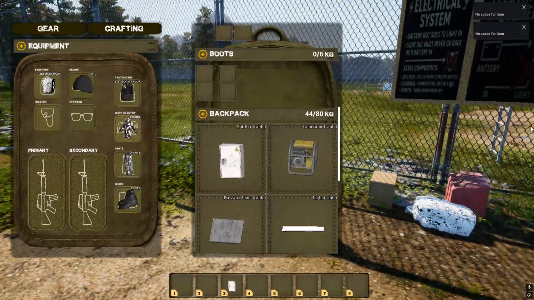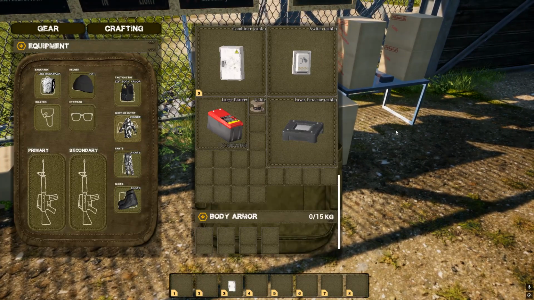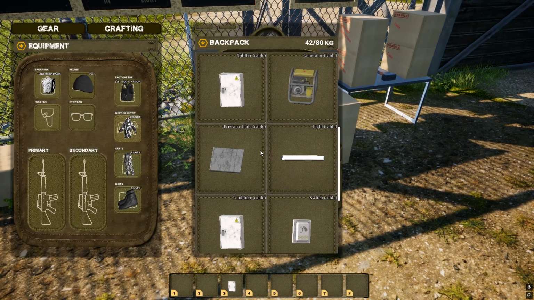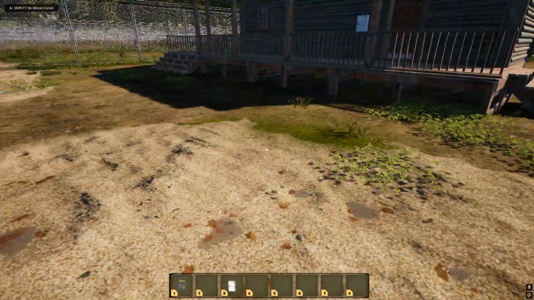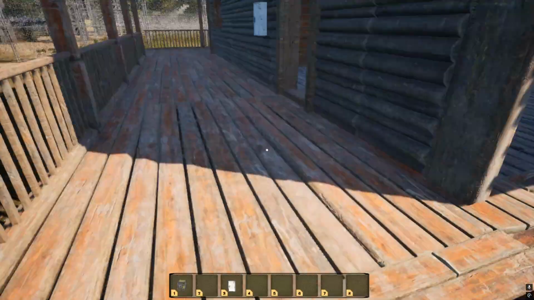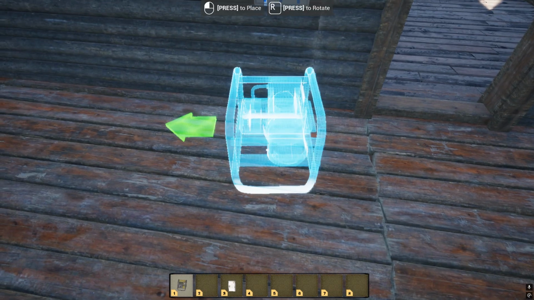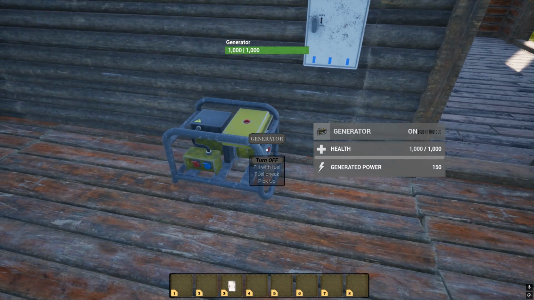There'll be a solar panel somewhere. But yeah, you can play about with these parts and make some things up. So we'll place the generator first. You can rotate pressing R.